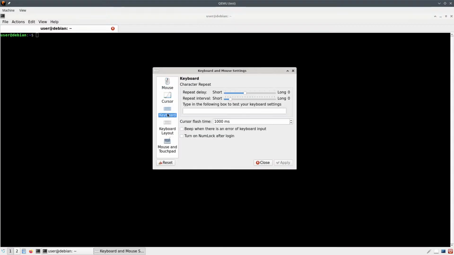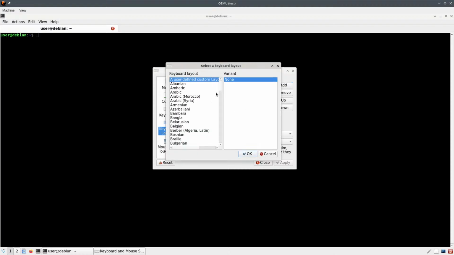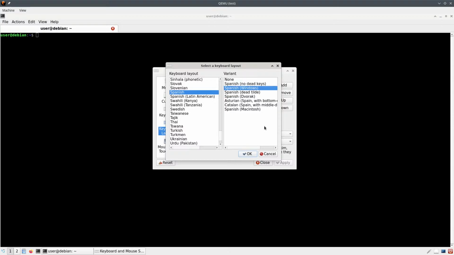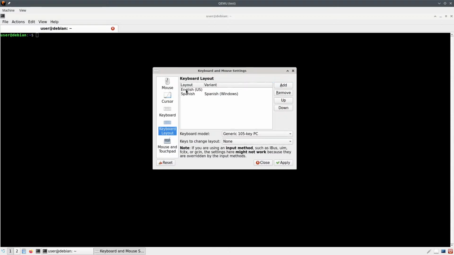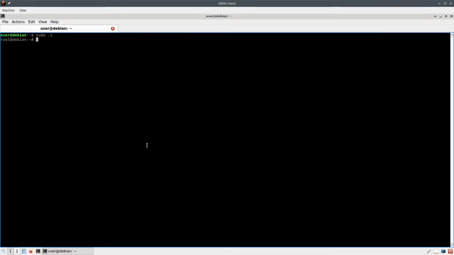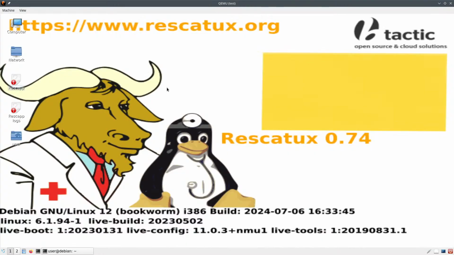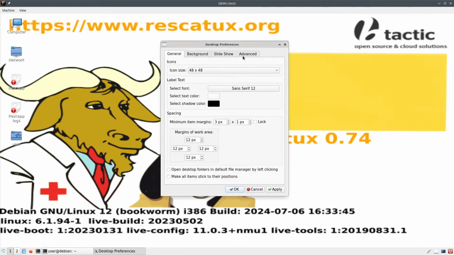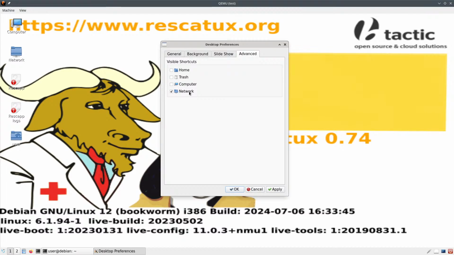Keyboard and mouse, keyboard layout, Spanish, Spain, whatever. Spanish Windows key. Yeah, let's just remove this. Okay, so now, home. Remove desktop icons. And here we can remove all of this because we don't need any of that.